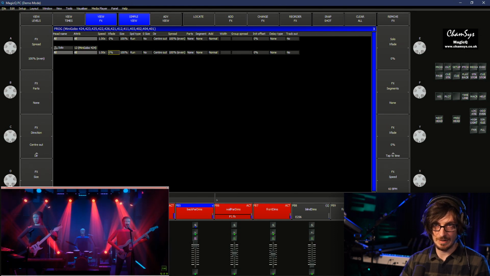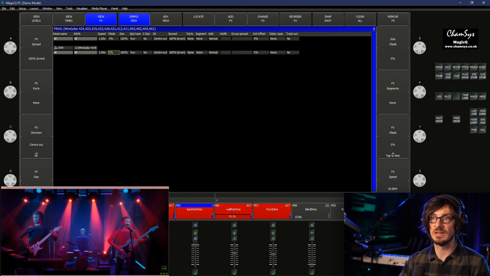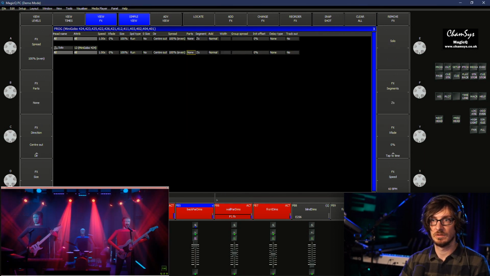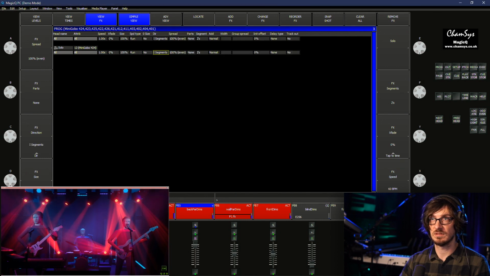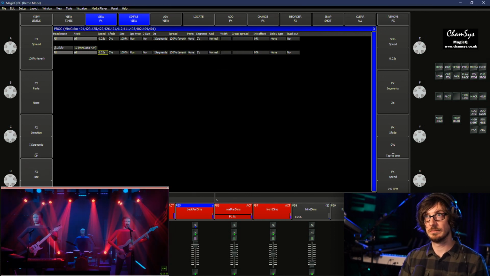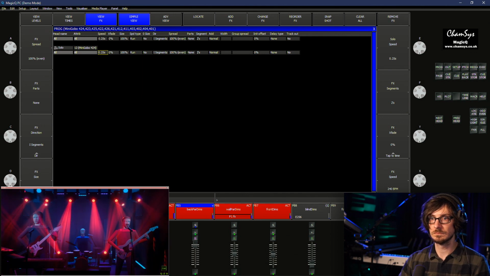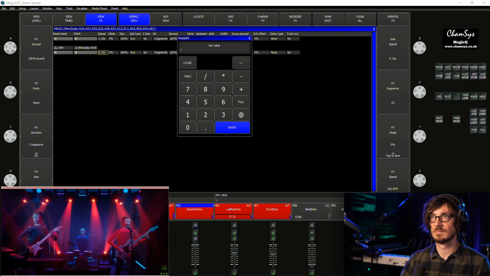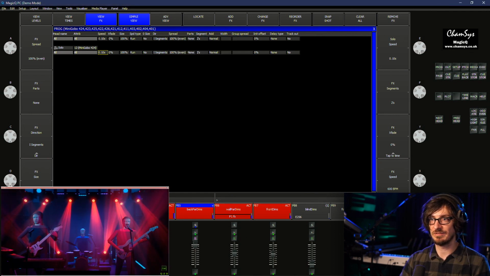Trying to understand what's happening here with this. Solo. Okay. So what if I put it into parts? Does that do anything cool? I'm not particularly loving this effect. I'm sure that there's something that's cool to be done with it, but I'm not seeing it. Let's set it inverted segments. So it's kind of just like walking around the room here. That's actually kind of cool. I never thought about doing that.